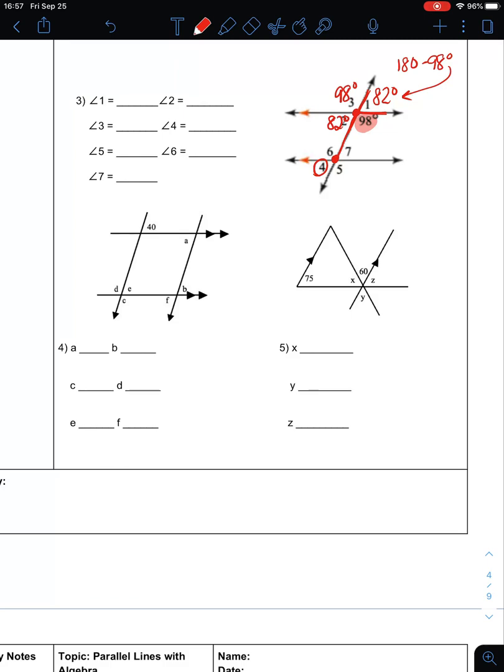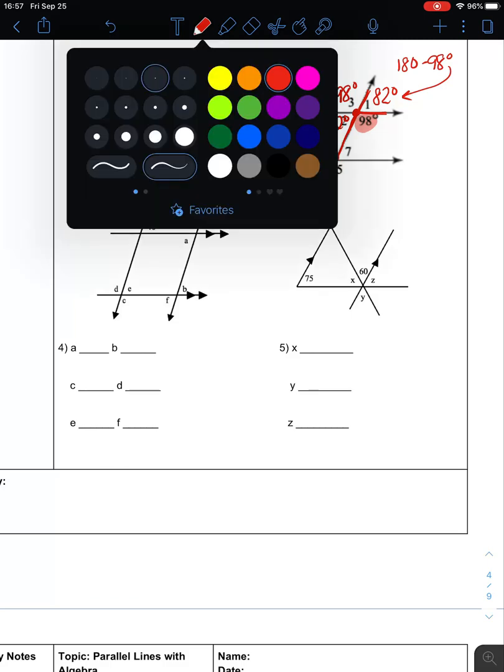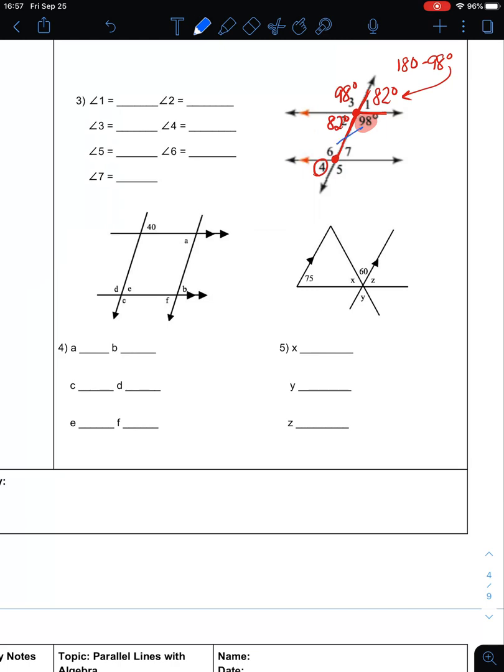I need to slide down this transversal and find them on this vertex. You have so many different options here. You can use alternate interior angles and find out that this is 98 and this alternate interior is 82. Or you can use corresponding angles, and take everything that's on this top plus and imagine sliding it down on top of that bottom plus, so that 3 matches with 6, 2 matches with 4, 1 matches with 7, and 5 matches with 98.